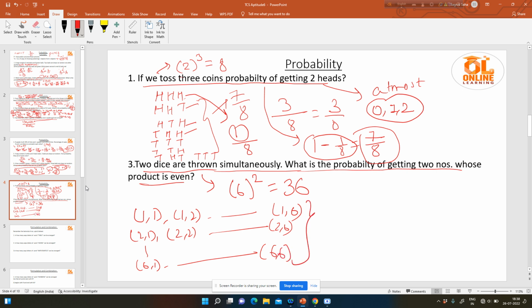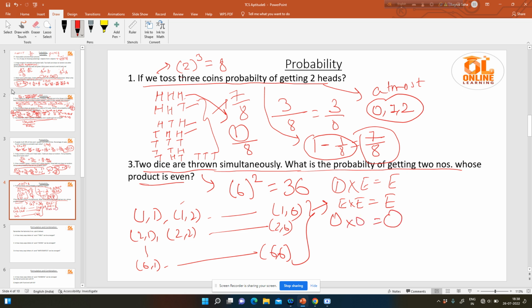So in the exam you don't have time to write all the outcomes and then find which multiplication would give you an even product. So what you can do is apply a logic: if we multiply an odd number and an even number, the result is always even. If we multiply an even number and an even number, the result is also even. Only if we multiply an odd number and an odd number is the result odd.